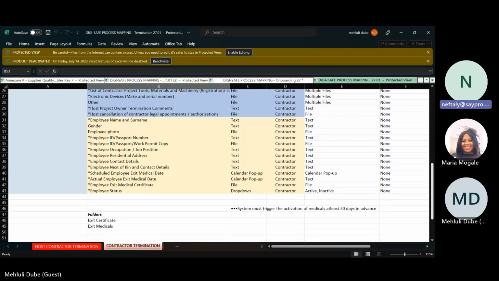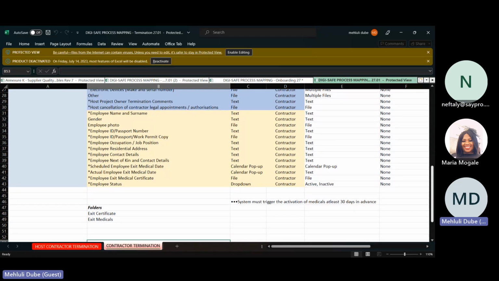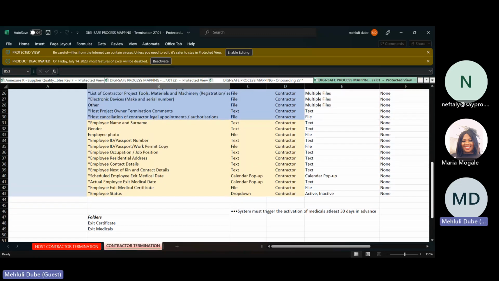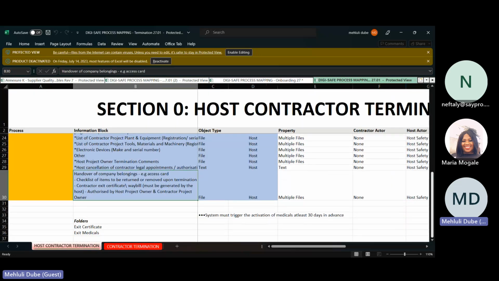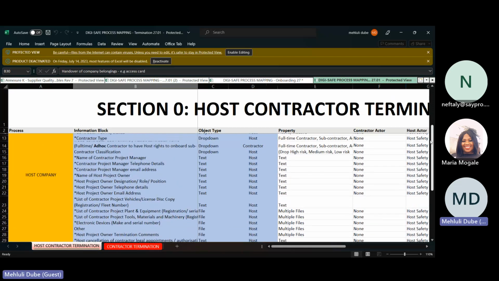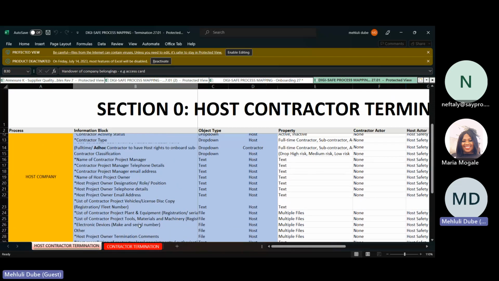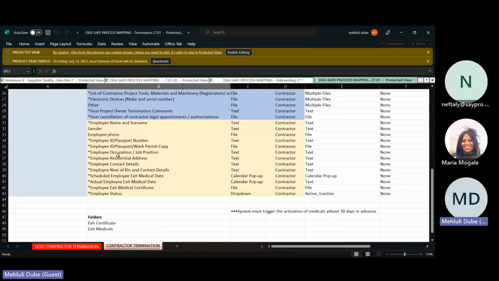With a few additional details, like the employer status. Here is the list from the host side, and this is the list from the contractor side.